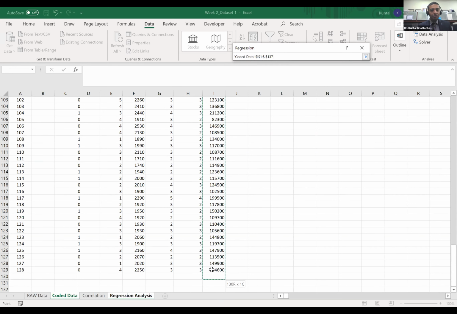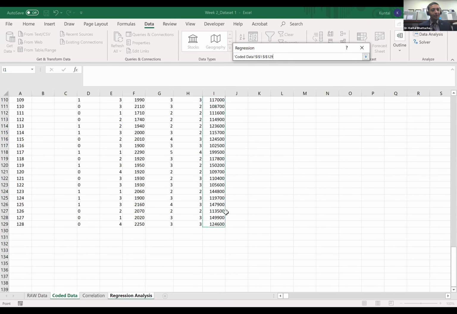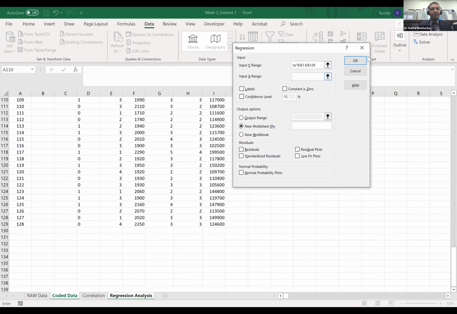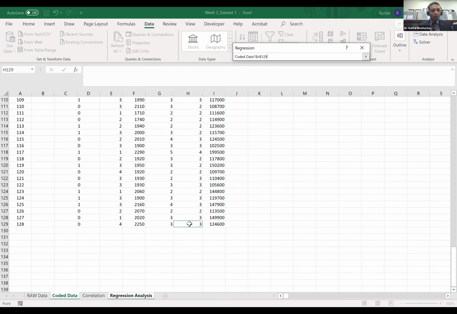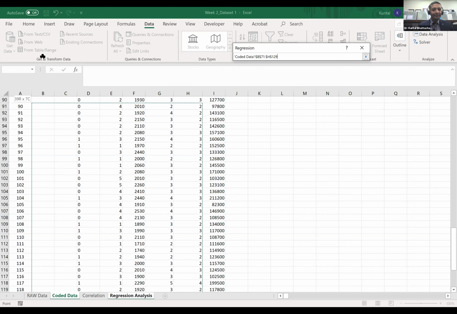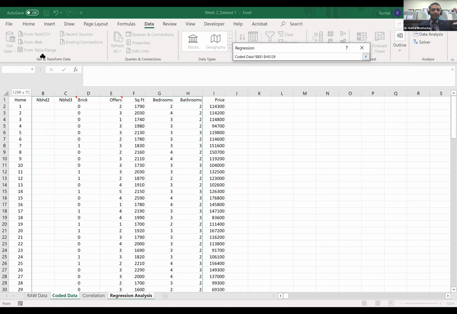So I choose the price column, including the price label, and that becomes my Y range. My X range would be, in my coded data, all of these others except the first column. Don't make that mistake of choosing the first column. The first column is just a count. It doesn't really help me with anything.